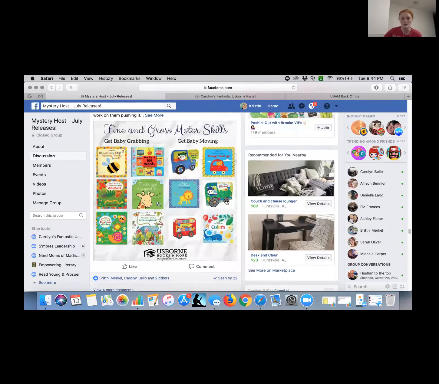So that was my other thing, is if other people have babies at home and they forgot to mention them, or they forgot to say, oh, you know what, we're working on fine motor skills too. If they're scrolling through, they can see a snapshot of all of the images rather than seeing here's 3 and here's 80 more, and they don't see the other images. So that's a really great way to do that.